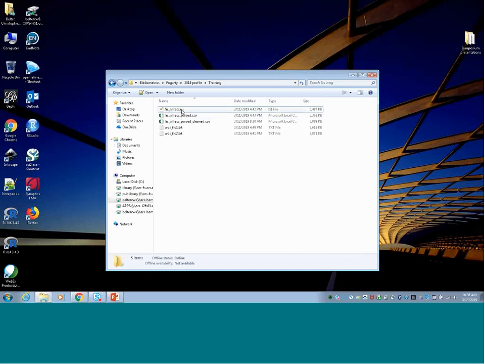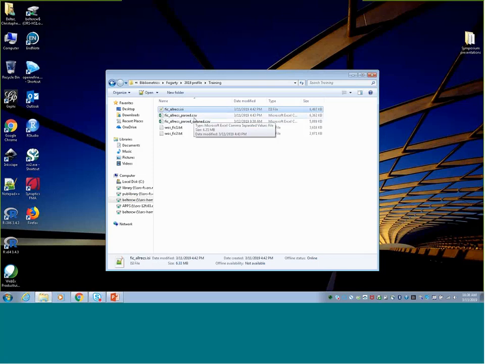So you'll notice here I've got my .isi file. That was the original file that I downloaded directly from the Web of Science database. I've got my parsed version of that file that I parsed with the Sci2 and saved as a CSV. And I have the cleaned version of that CSV file that I'm going to be working with in the live demos. So I'll demo how to work with either a .isi file directly from Web of Science or from the cleaned version of the file, which is the way that we recommend working.